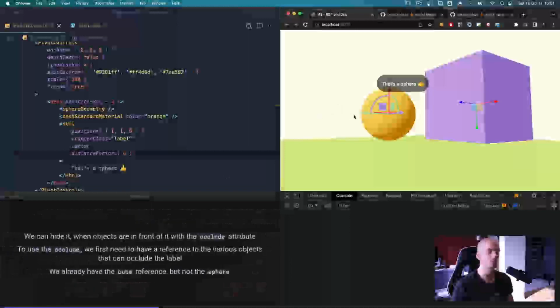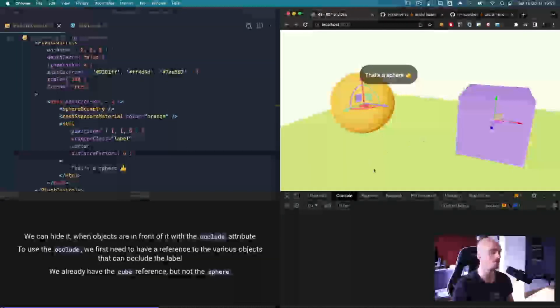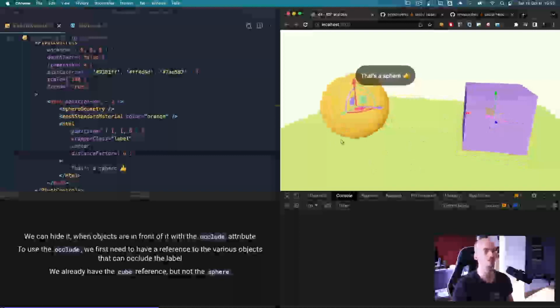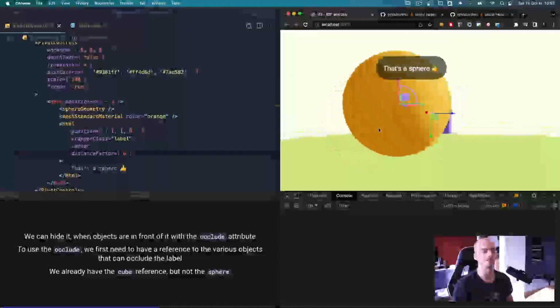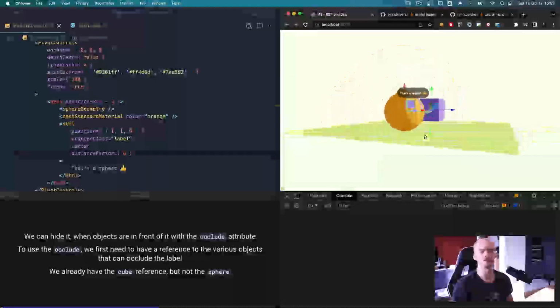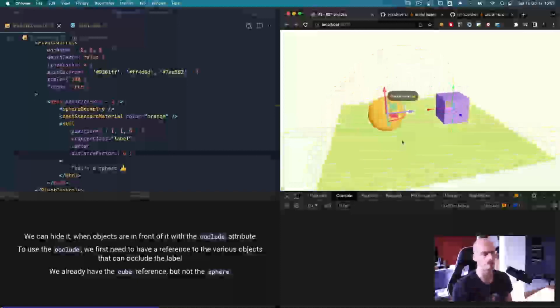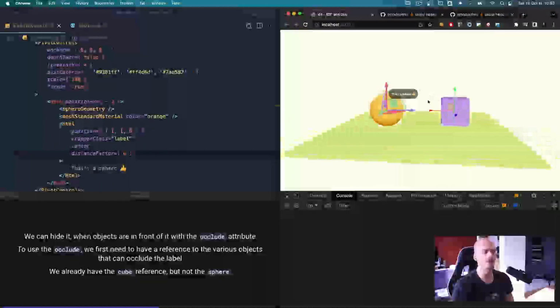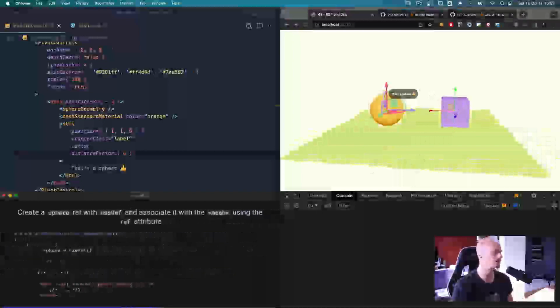But first, we need to provide it what object should be able to occlude it, meaning that we are going to need some references. We already have a reference to the cube. Now we need a reference to the sphere because I also want the sphere to be able to occlude it when I do this. I don't care for the floor because it doesn't make sense to have the camera below it. If you want to have fun with the floor and occlude the label with the floor, you will see you can do it in 2 lines of code. So let's go. We need some references.